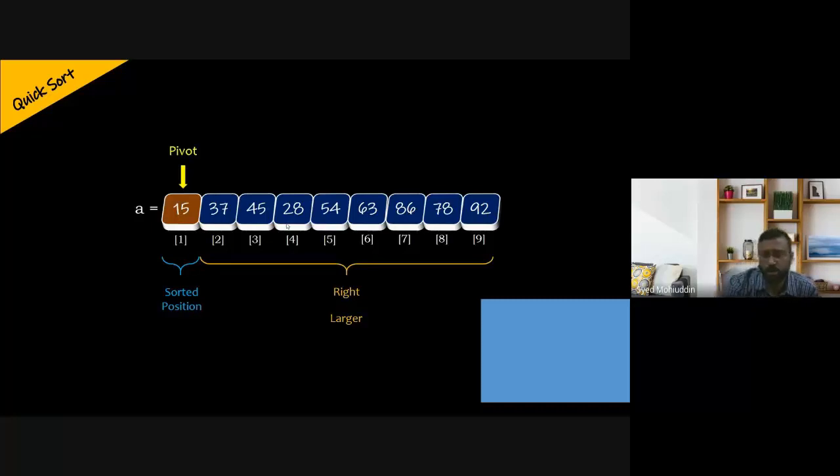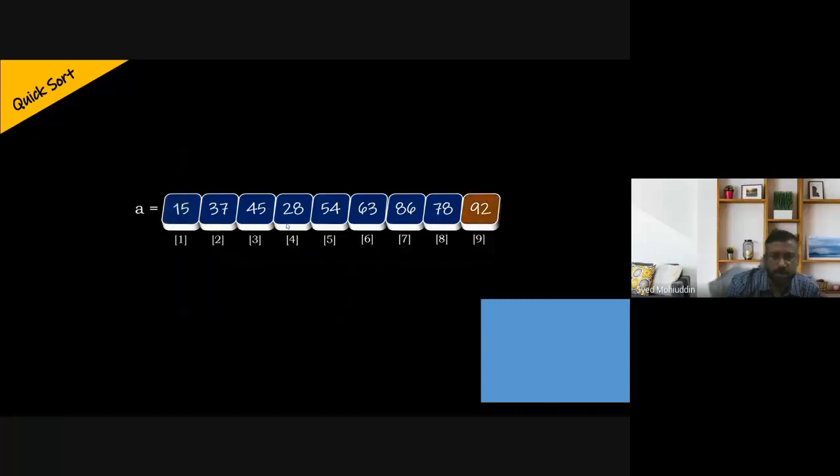The smallest element, and all the elements towards its right are larger. And then there is no element towards its left. So that means it should be the first element. And when it is the first element, obviously it's the minimum element and it will be in sorted position. The same is the case with the largest element.